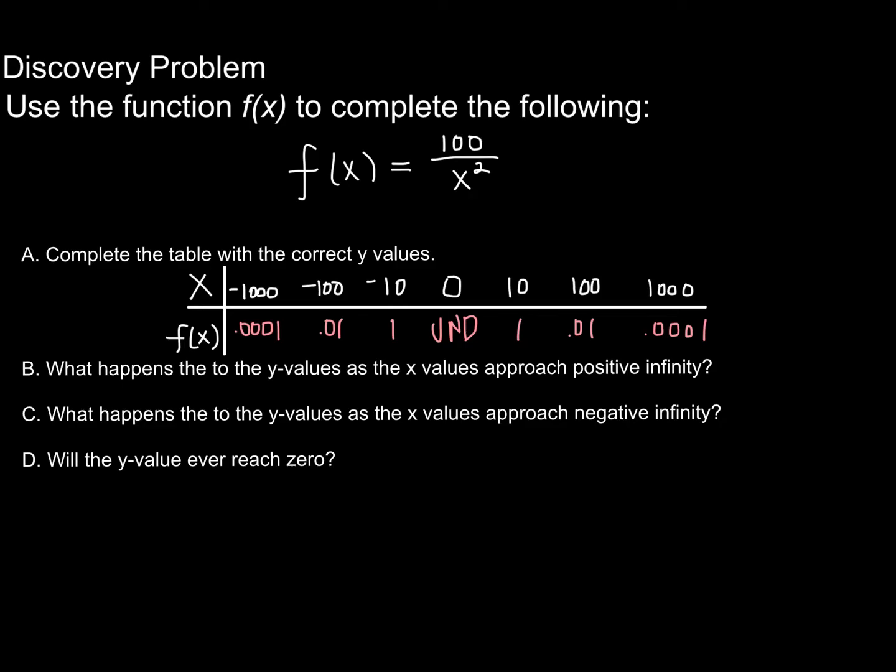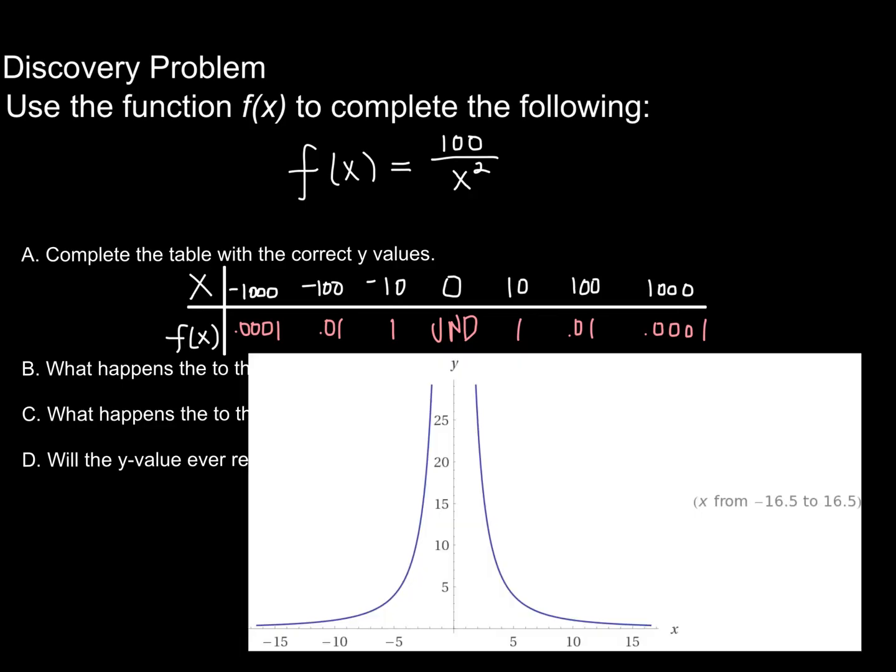So if we take a look at the graph of this function, which I'll pull up right now, we can see this very clearly. Obviously, our vertical asymptote occurs at x equals 0. We can see that here. And then as x approaches positive infinity, our y values are getting smaller and smaller. And as we approach negative infinity, they are also getting smaller and smaller. And they are approaching 0. They're never going to hit 0 or actually go beneath 0 because of the makeup of our fraction, our rational expression. And this is a horizontal asymptote.